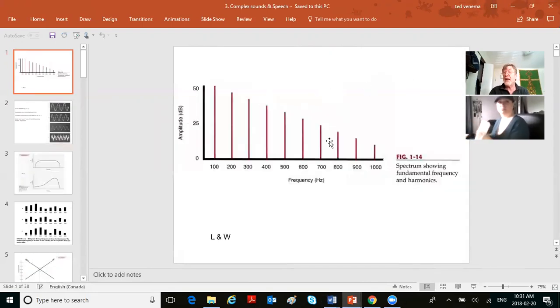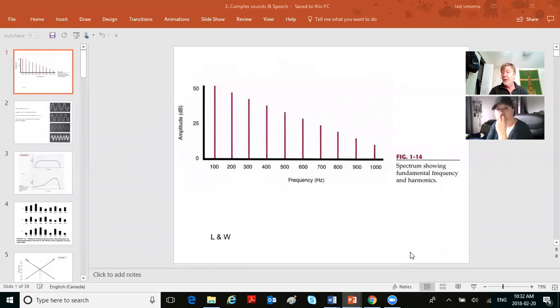A spectrum is fantastic. When you think of a spectrum, remember what I said in Unit 1. It's like a slice out of a loaf of bread. Think of sound waves as being a loaf of bread from this butt to that butt, starting here, ending here. And a spectrum is when you take a knife and take a slice out of the bread and turn it sideways to see the raisins and the oats. Okay? Because now I can see what's in the bread. So a spectrum is fantastic at telling you what was in the sound.